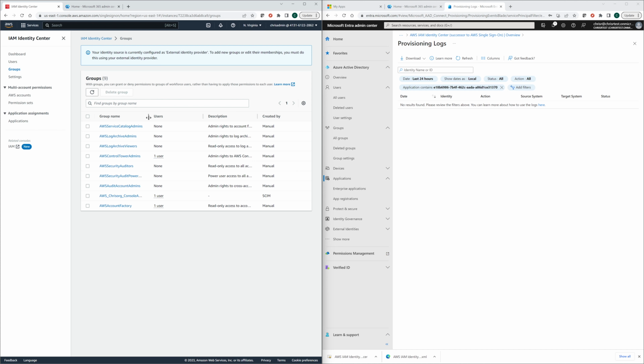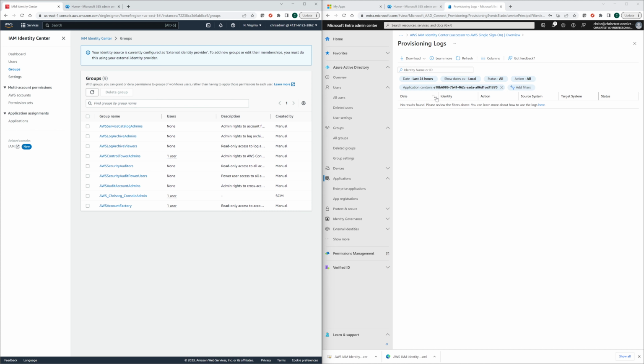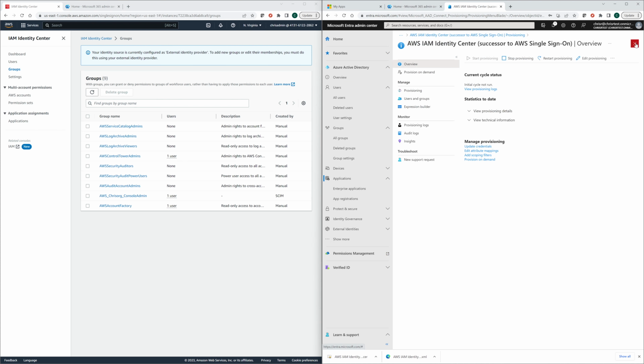So that has been provisioned automatically, and it happens every, I don't know the exact time. Let's take a look, see if we can figure out how often it actually provisions. You can provision on demand. Oh, here's the details.